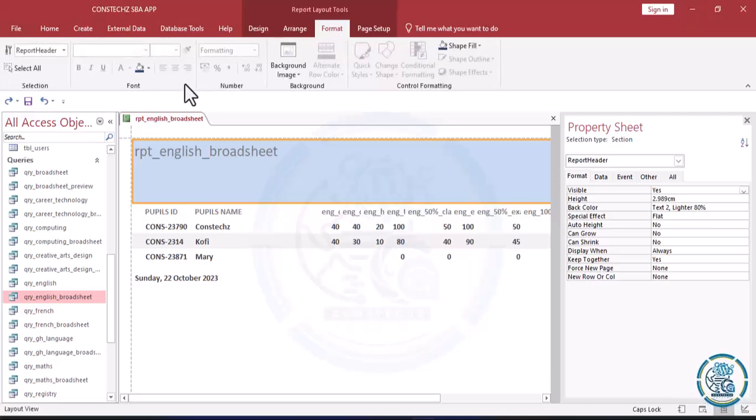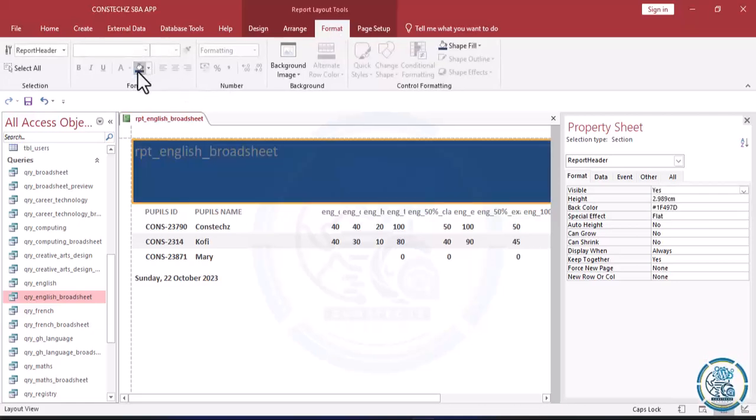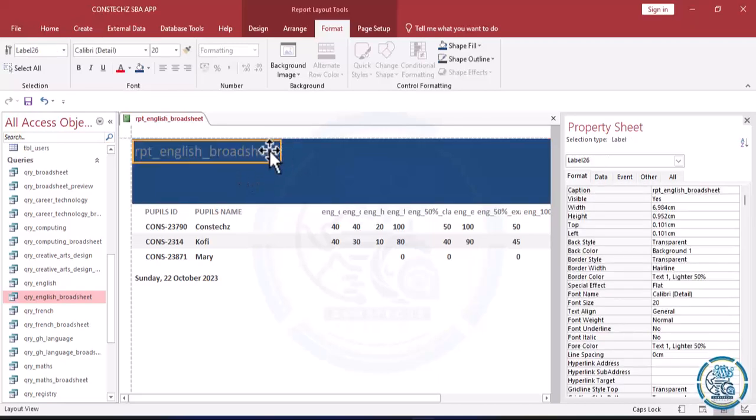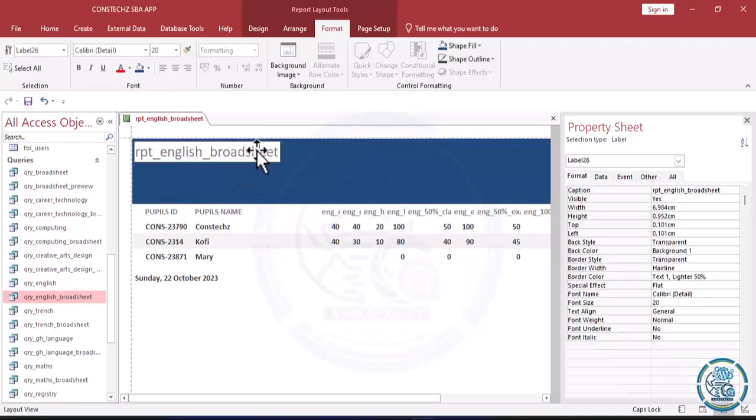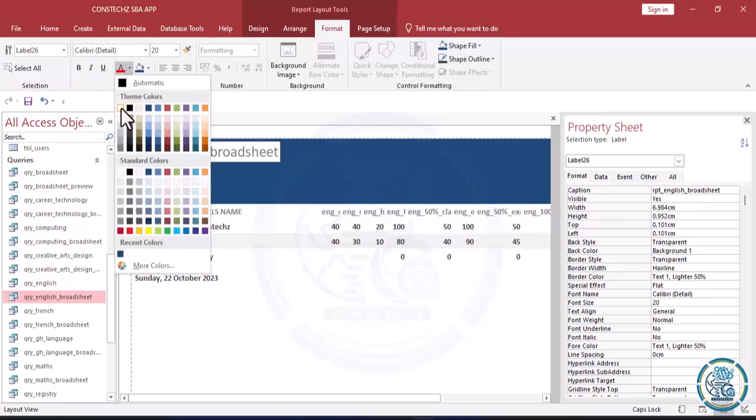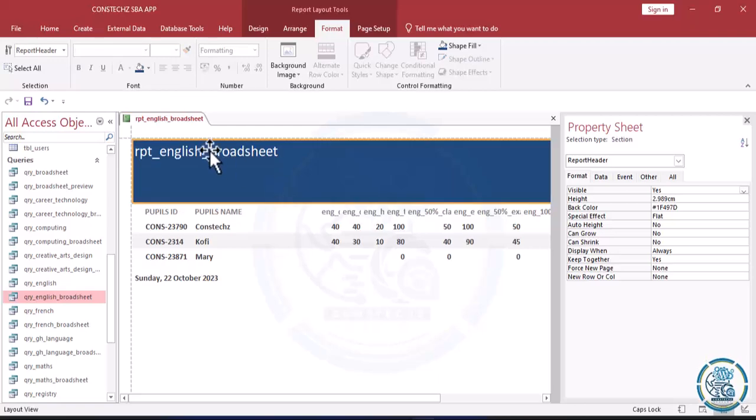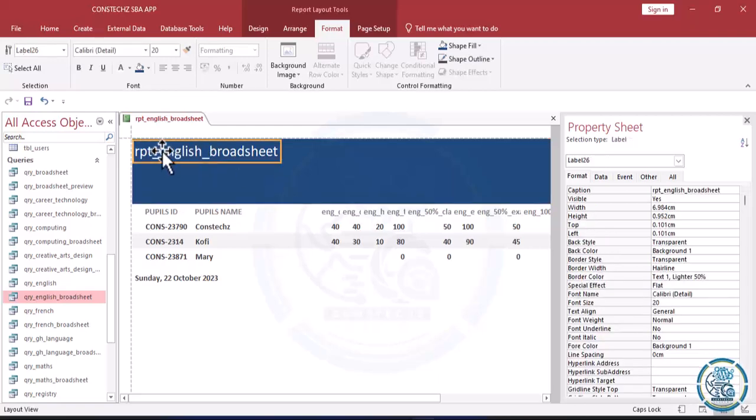So yeah, we can change the color. You see you have changed the color. Okay, now this one, for now let's make it white. We'll later change it.